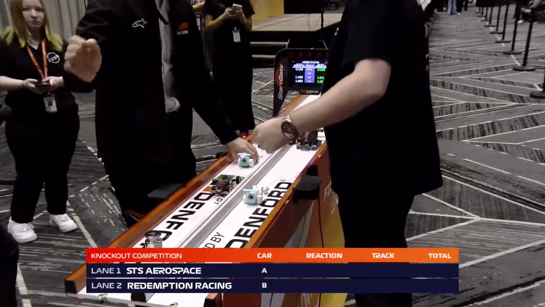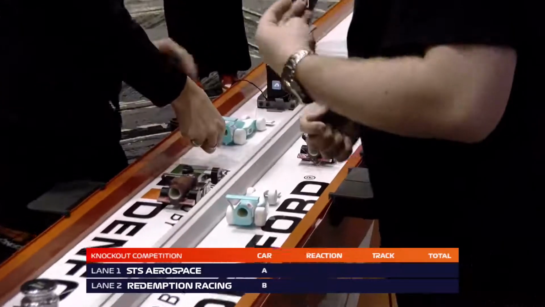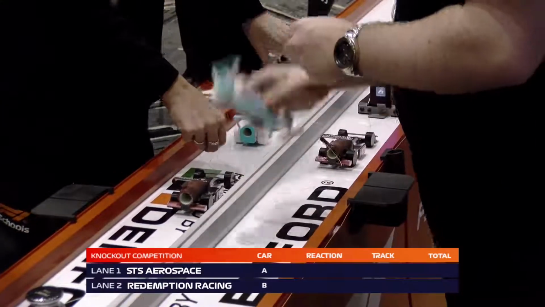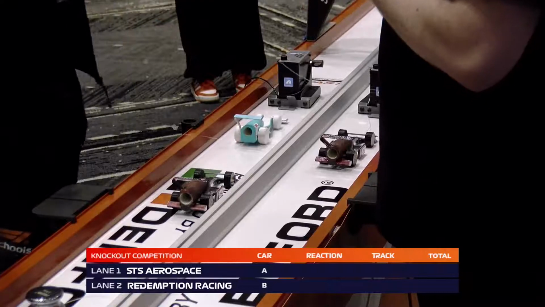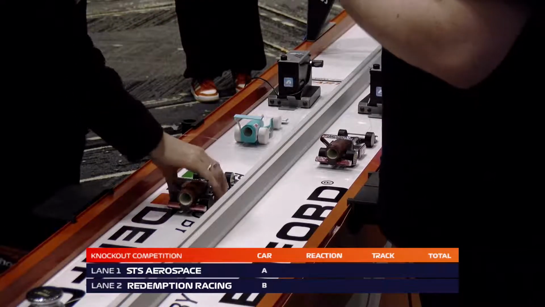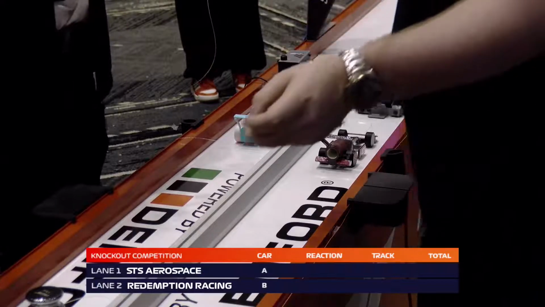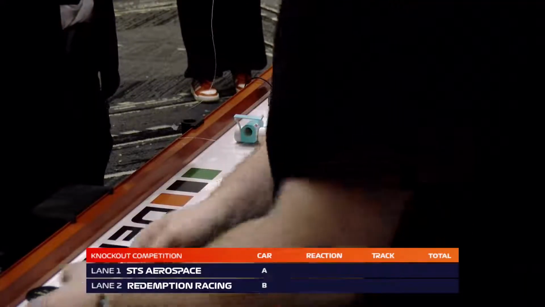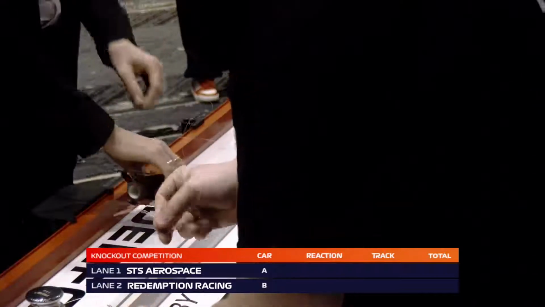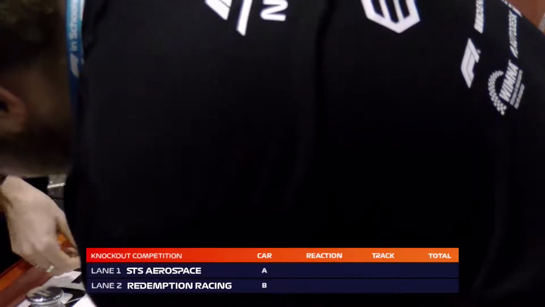Here with Aerospace, do you know they are the 10th seed versus the 2nd seed? How did that feel winning the first set of races with the team? And how does it feel now moving on forward? I have no doubt in our engineering. I think we'll do great, and we'll just see. Let's go. I love that confidence, teams. Good luck for moving on from the first set in the brackets.